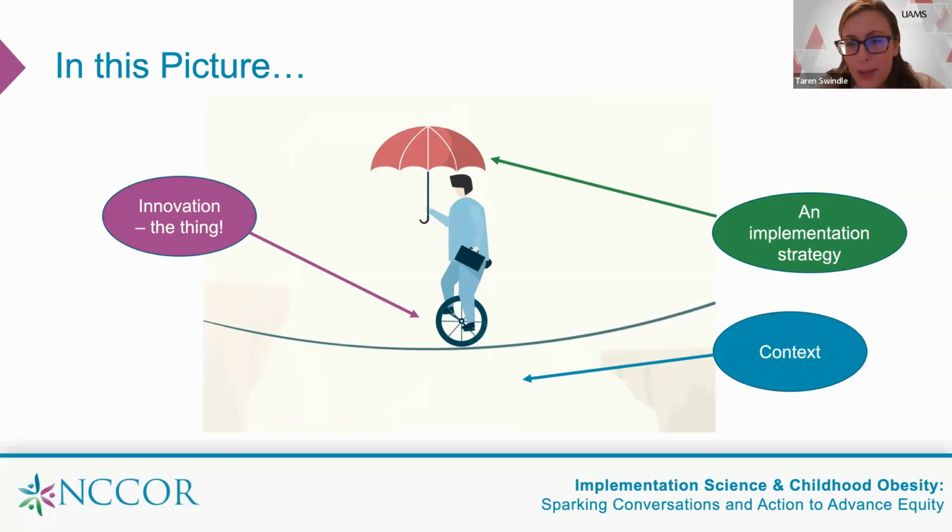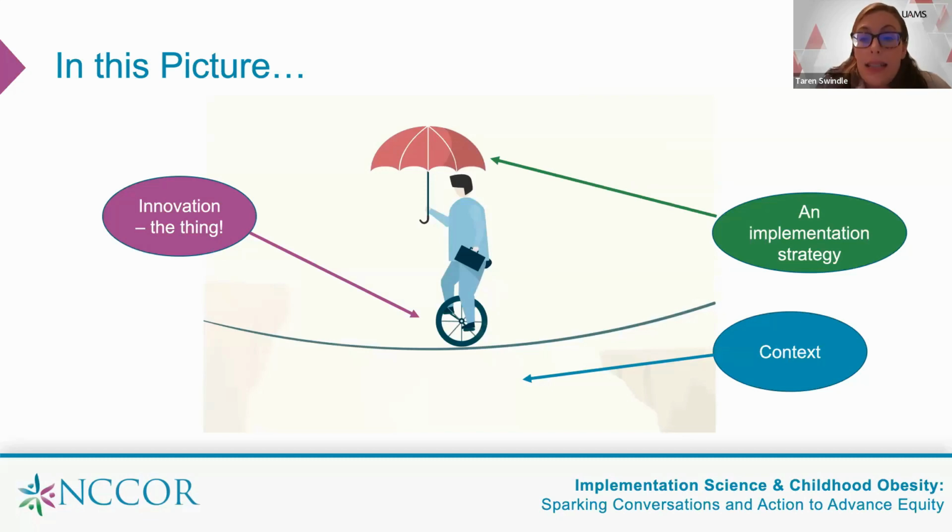And so this may seem a little silly, but there's a few things I want to note about this. First, the thing and the strategy are distinct. The unicycle is not the same thing as the umbrella. What we're asking people to do and the supports that we're providing them to do it are not the same. And this often gets confused for people that are new to implementation science. So you want to be able to pull those apart and disentangle those. And then the strategies that we choose should reflect the context. We might make different choices depending on the contextual variables at play. Again, those things like the weather, the height, those kinds of things.